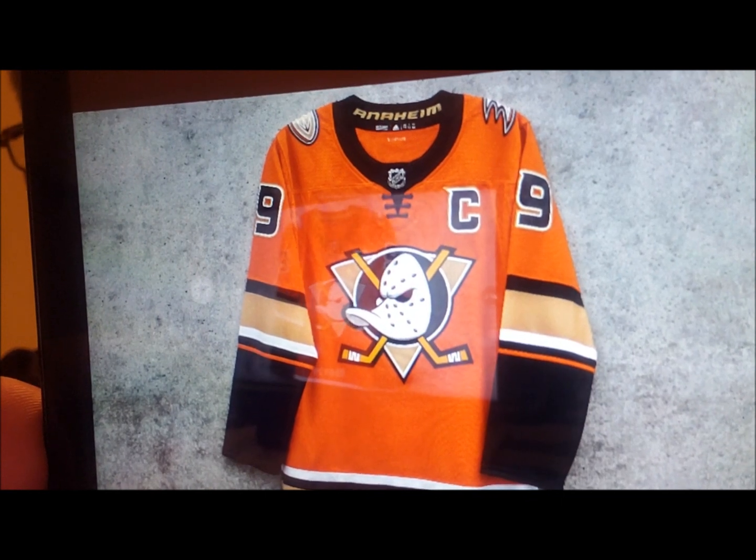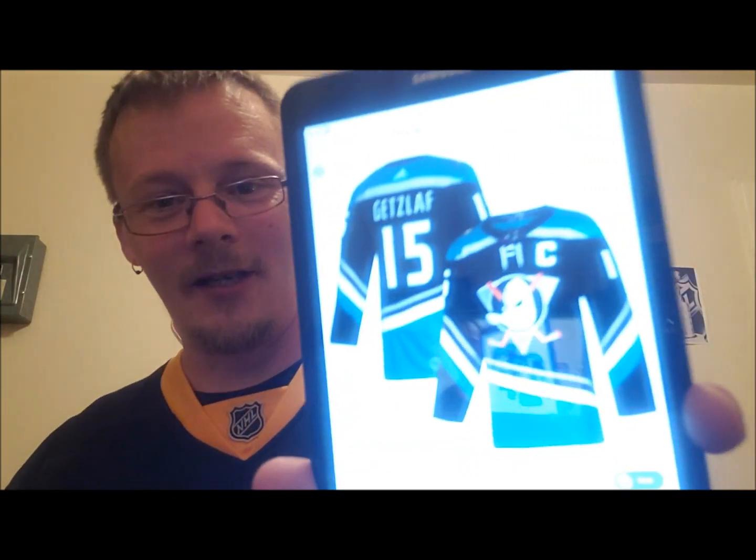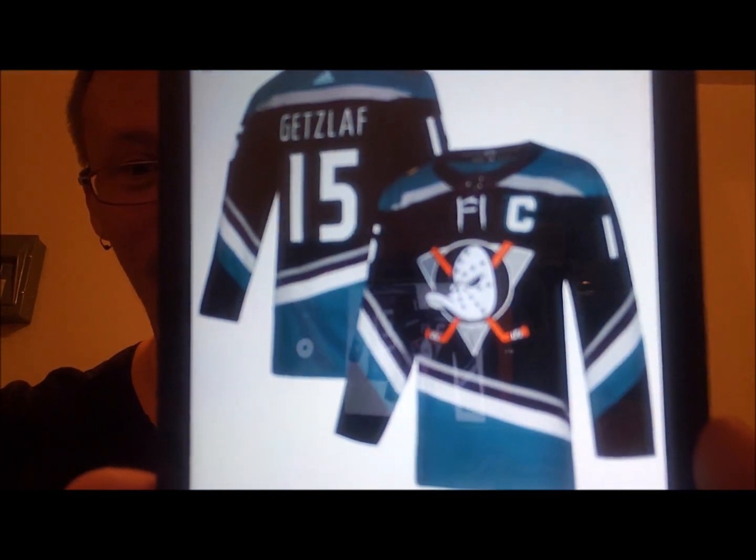So essentially, it's pretty much the same one they had two years ago. Now they did warn us ahead of time that they were going to go back to orange. And honestly, this is me answering the question that I always ask with jersey reveals — I wouldn't rush out to get this one myself. That's just me. If that one is your flavor, that's fine. It's all up to you.